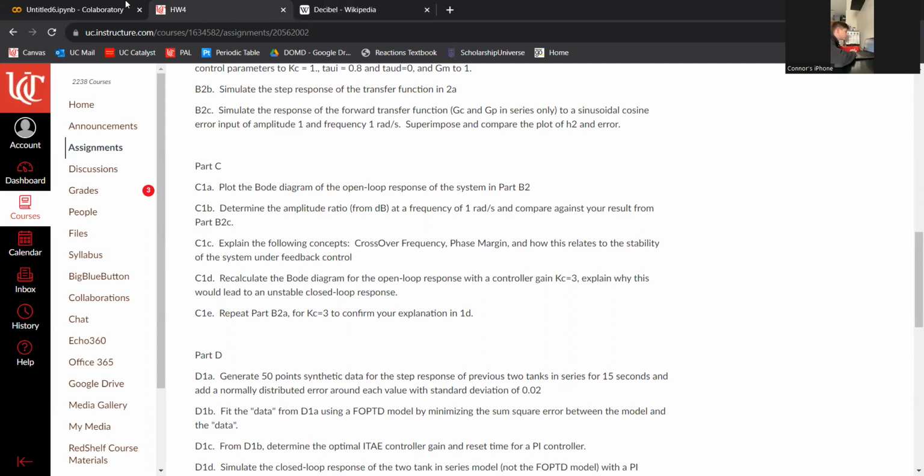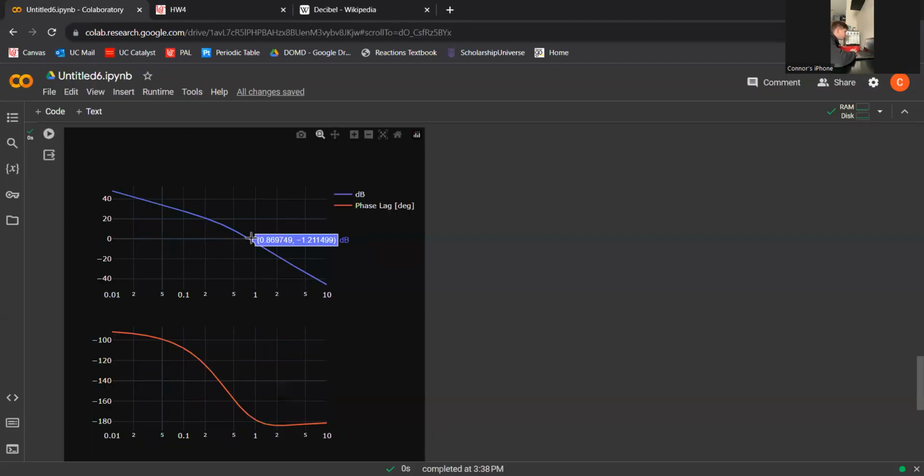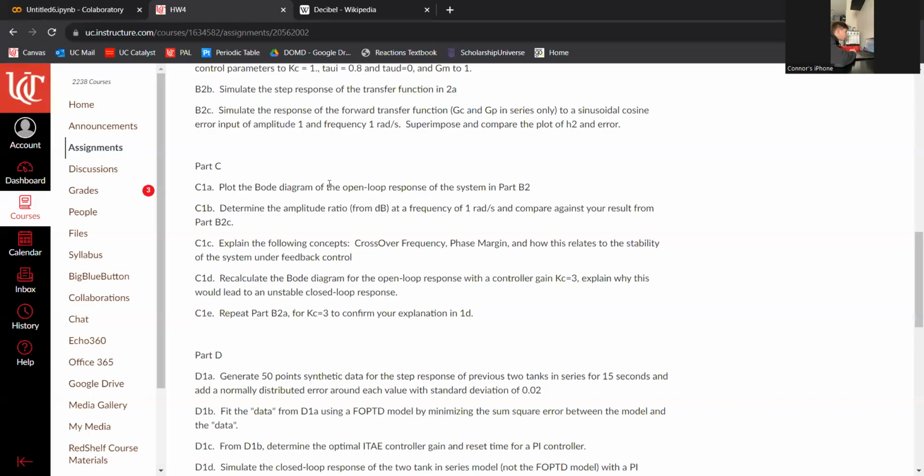What was the other part? Phase margin. So phase margin is when we look at where we are at 0 in this frequency versus decibel chart. We go down and then we look at what degree that is at. So that's at 173. Our phase margin is the difference between that and negative 180, so roughly around 10 degrees. That's just the distance from where we are at that 0 mark in our decibel chart from instability at negative 180. So that explains crossover frequency and phase margin.